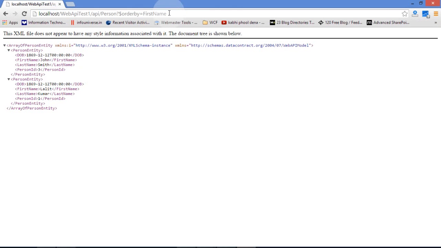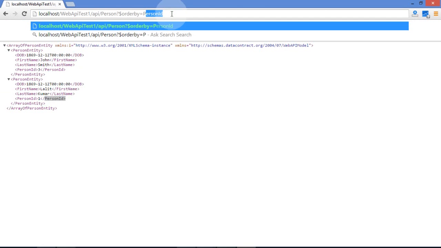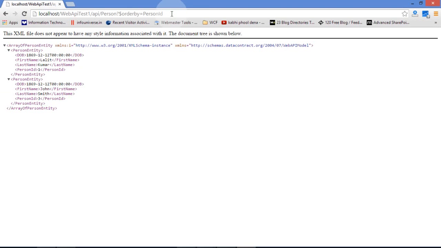Then I'm copying the URI of the method, and in the browser you can see this is the URI that I copied. The control has come into debugging mode. First let's look at what has come up in the query options. This is the variable where my query option should be.